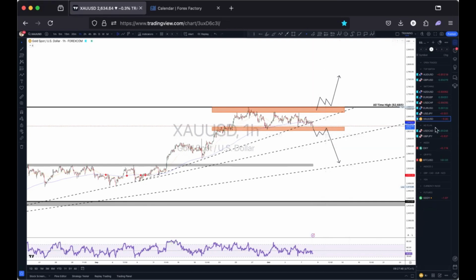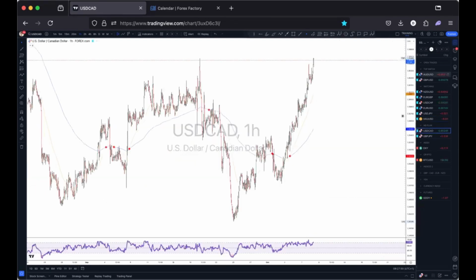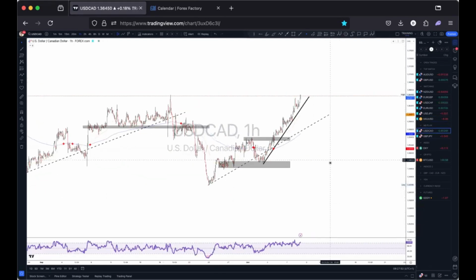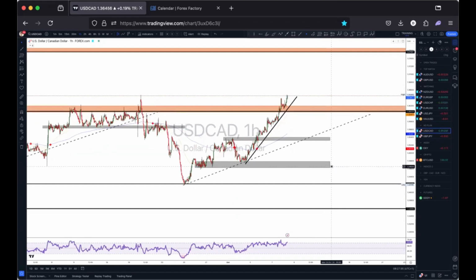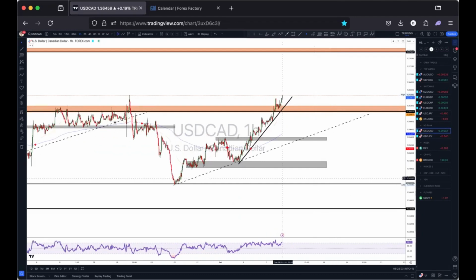On that note, we'll be rounding up on USD CAD. USD CAD kept on pushing up, kept on going up. I guess we have to wait and see how long the USD CAD is going to go. How long is it going to go? Every single person that took a sell from here got bitten out of the market. If you took a sell from here on the 4 hour time frame, go out, or maybe you're still holding on to the loss anyways.